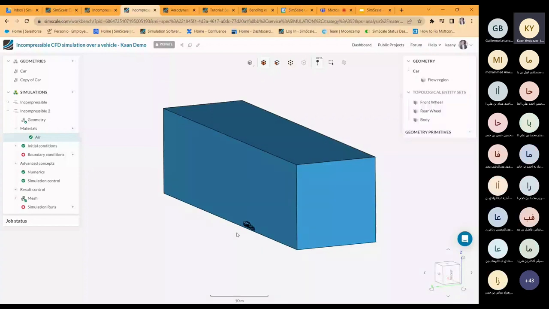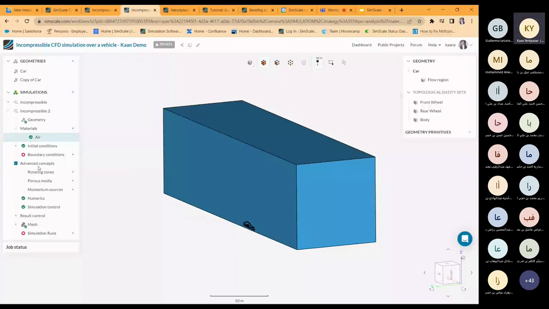So, lastly, we assigned the material as air to the domain, and then you can assign several boundary conditions as listed here. We already have predefined several of them, and these are only the available ones for the incompressible simulation type. We have the generic inlet conditions and outlet conditions, along with walls and some fans, periodic boundary conditions. And even if you want to go even more advanced, you can choose custom and generate your own custom boundary conditions as well.